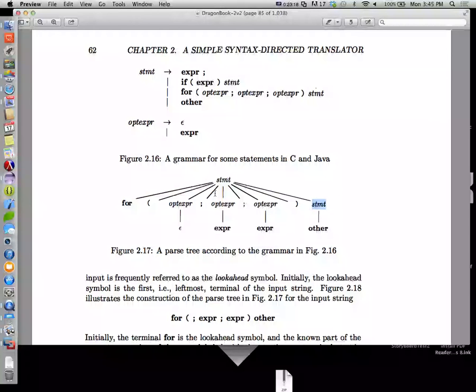Just from this little tree here, we have a language of statements, whereas the only one they're showing us right here is this for loop. But we know at the very least that one statement exists, a statement that's called the for statement probably. And we know that these animals called op expressions exist. We're not necessarily sure what they are yet, because we know that they're either this, or this. So an op expression could be an expression, and I'm guessing this is their little shortcut for assignment. But we'll find out.